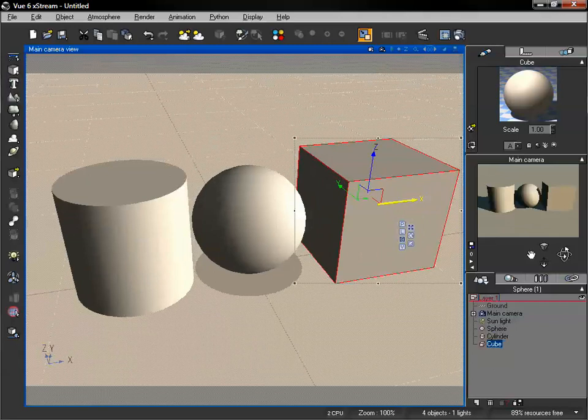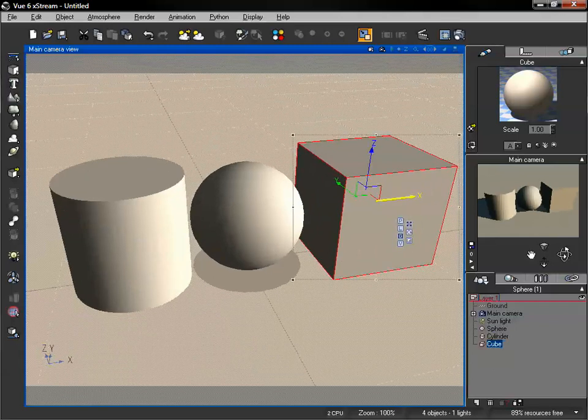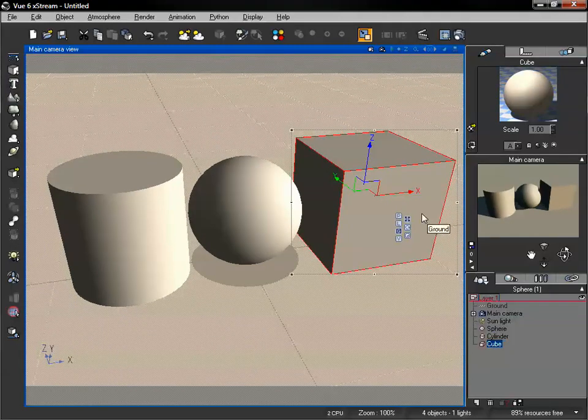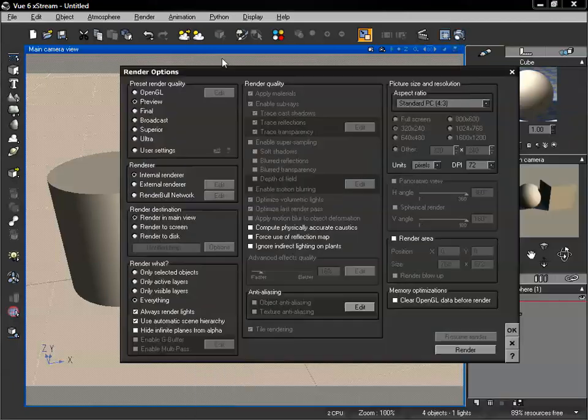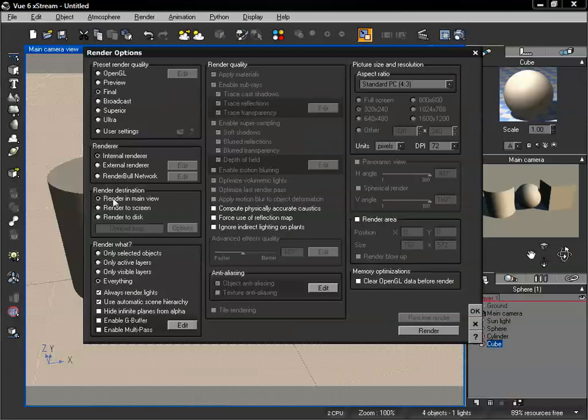Zoom out a little so we can see the scene a little bit better. I also want to set up our render options for this, just so we can really take a look at the materials once we've created them. So I'm going to go up to the upper right and right mouse click on our camera to bring up our render options. I'm going to set this to Final, Render to Screen so that we're not rendering within the viewport.